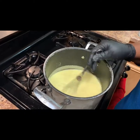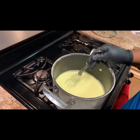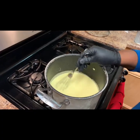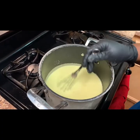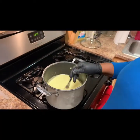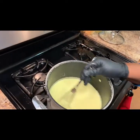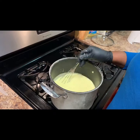So you just mix it and mix it and mix it. Mixing, mixing, mixing. Just mixing in the pot. They don't need to see me. Y'all see me. Y'all know what I'm doing. I'm mixing. I wish I had a couple of y'all's hands to come mix.